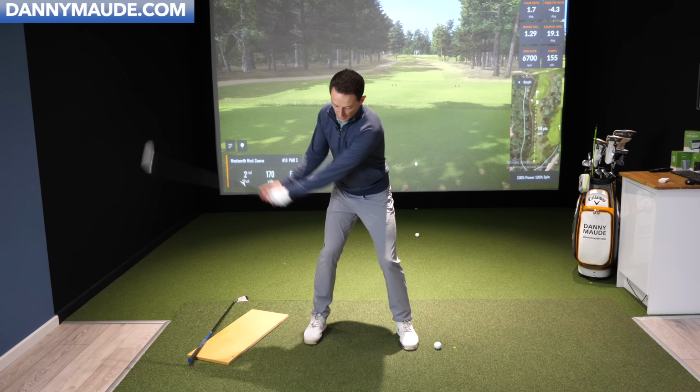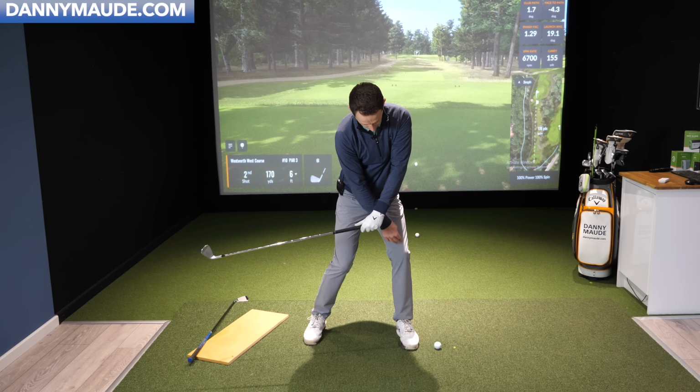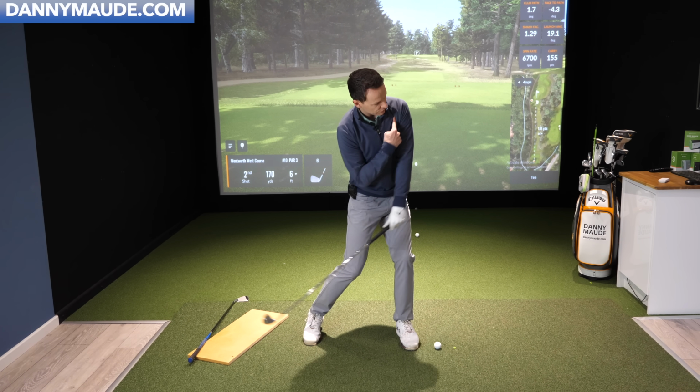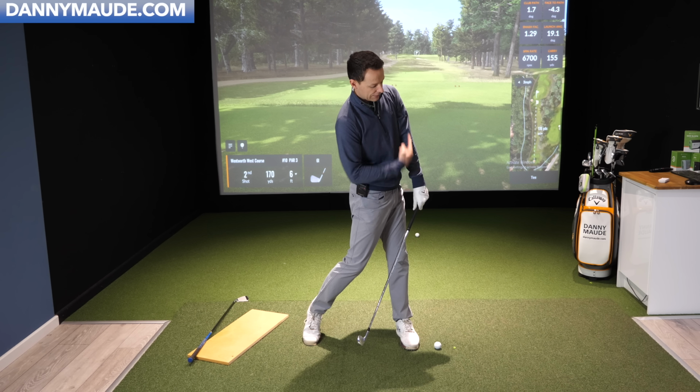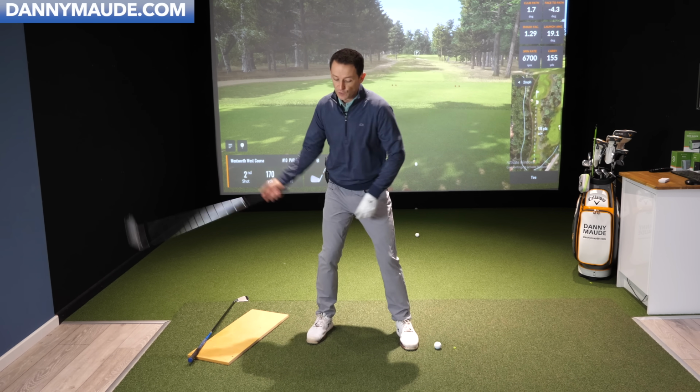Where's space created? Watch this. We're moving on to our lead side. Now watch this: the hip turns out the way, the lead leg extends, the left shoulder goes up. As it happens, look at this. This naturally holds the angle, but we want to do this in a flowing way.